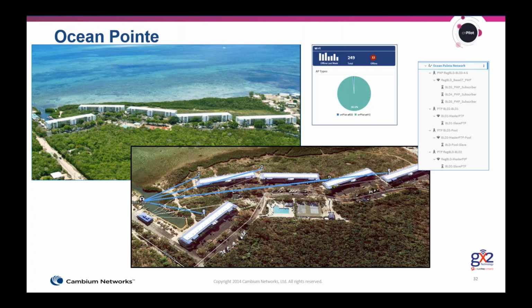We used Link Planner to design the backhaul solution, and as I said, there's no cabling between the buildings, or if there was phone cabling there at one point, it's just damaged enough by the hurricane that the throughput you're getting across it doesn't compare. So there's a couple places missing, but we're also covering the pool area and a couple point-to-points off to the other side. But this is what's providing the connectivity between the different buildings on this resort. And there are 3 4-story or 5 4-story buildings and an AP in each room.